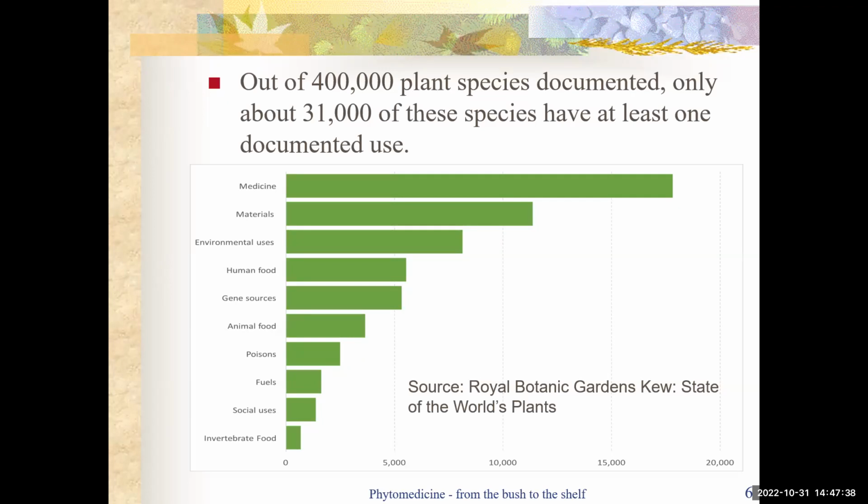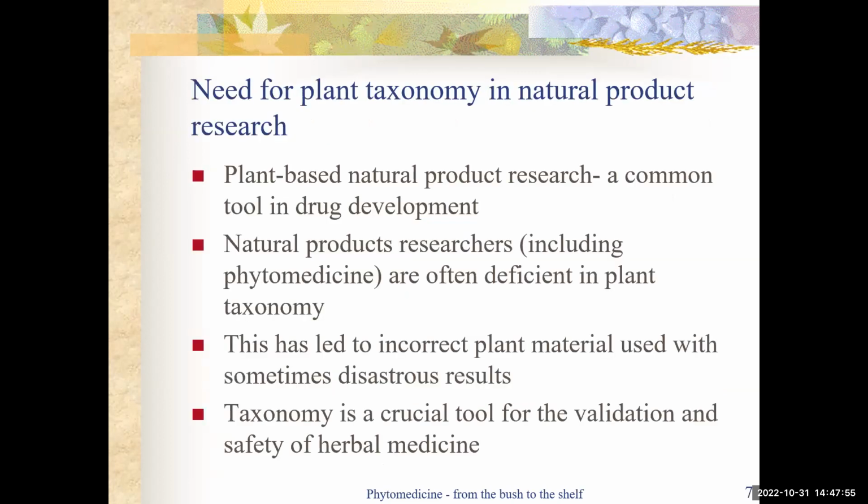So what is happening therefore to the earth? So there are a lot of plants. We have a lot of work. NAPRECA, there's a lot of work to be done. So we need, therefore, to look at plant taxonomy in order to identify and get the plants. First of all, even to source those plants from wherever they are, we need taxonomy. And then once we get them, we need to curate them properly and to get proper names.